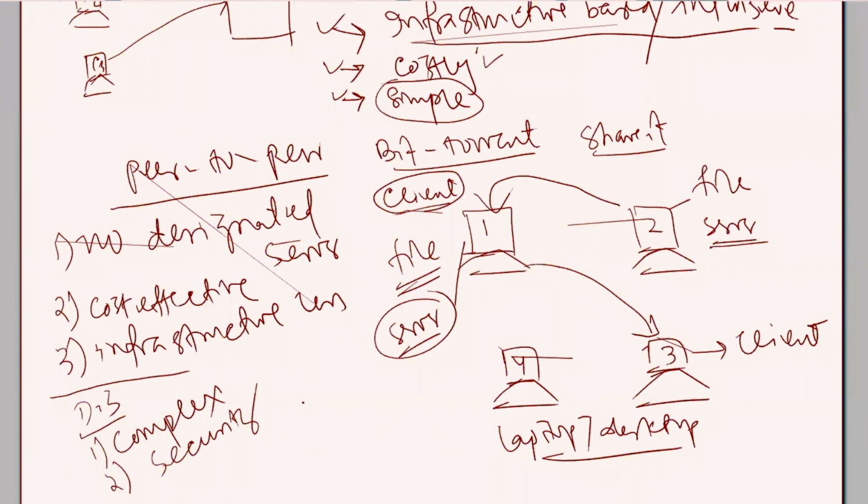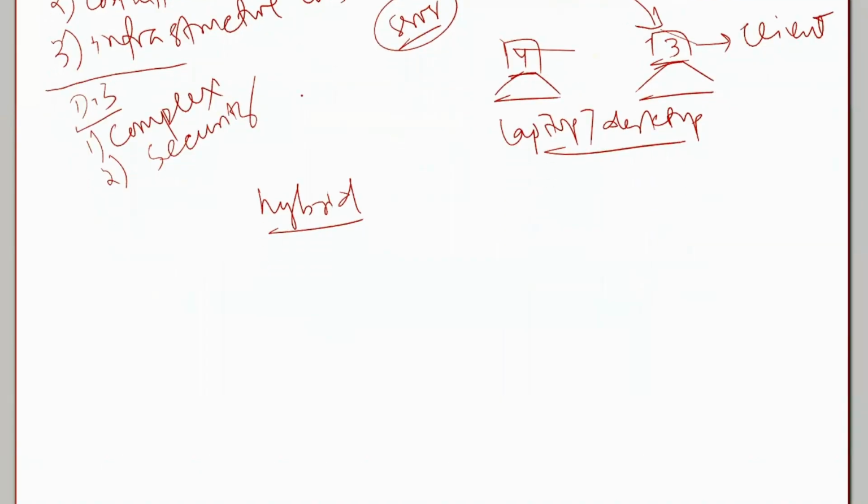Okay. So now coming to WhatsApp, it is basically a hybrid architecture. So what is a hybrid architecture? Hybrid architecture is a combination of both architectures, that means a combination of client-server and peer-to-peer. It tries to combine the advantages of both client-server and peer-to-peer architecture and come up with a new, mixed architecture, that is a hybrid architecture.